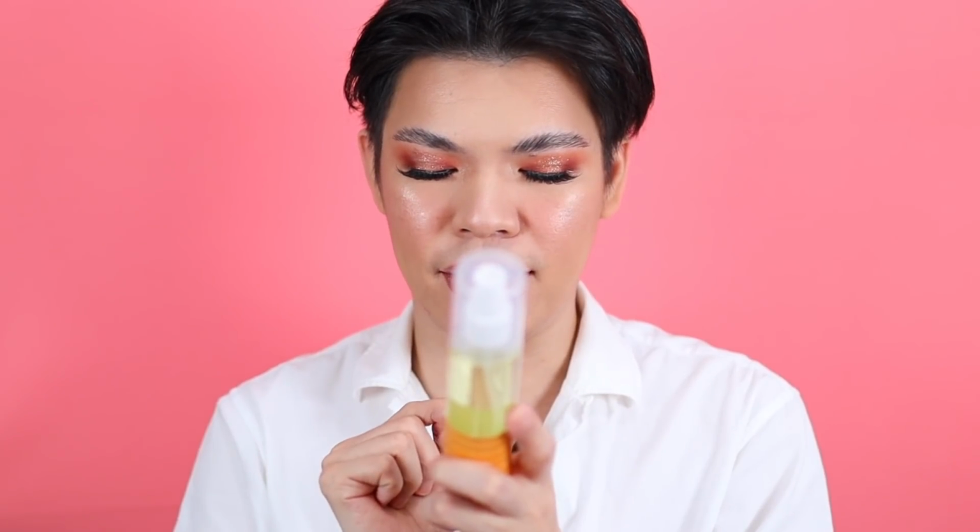We don't have any affordable setting sprays. Yung less than 200, kaya eto na lang yung gagamitin ko. This one is yung fresh formula na Fix and Finish Oil Control Face Mist. Gagamitin ko sana yung pink, kaya lang malayo siya, kaya eto na lang. And feeling ko naman mas okay din to, especially kung lalabas kayo and mainit, di ba? Kasi this one, for oil control siya. And here you have it guys, this is the completed look.